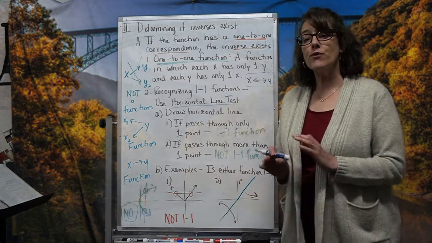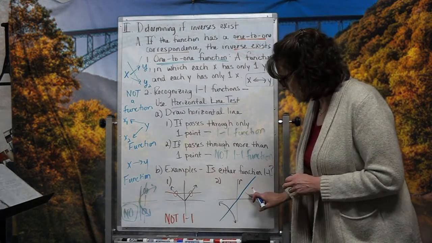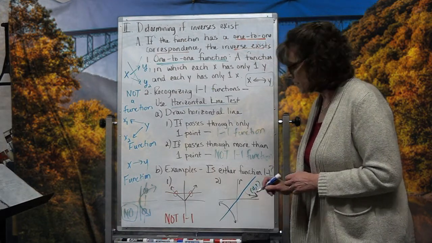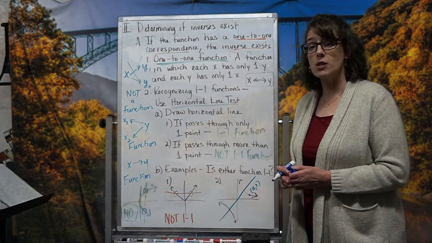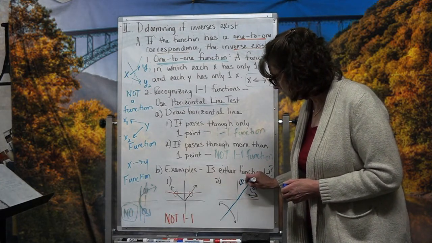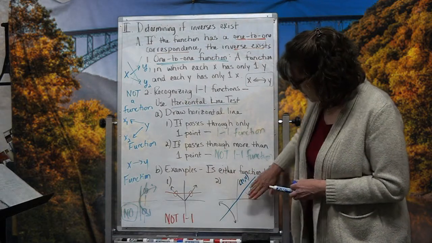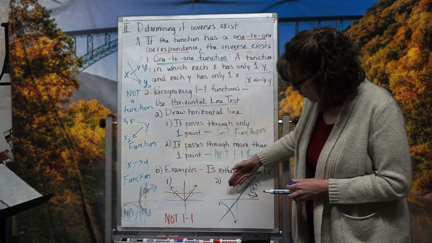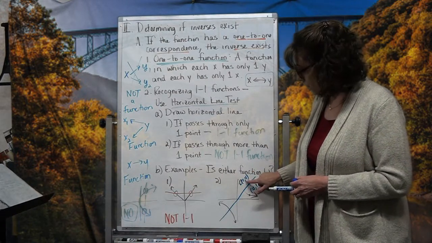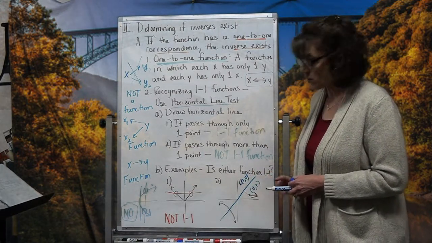And the reason I'm going to reflect over this is, let's say, for instance, this point right here was the point (4, 1). If I needed to interchange the x and the y, then it would become (1, 4). Well, (1, 4) is going to sit right up here. And take a look at this. If I reflect this over that line y equals x, this point goes right up there. And if I reflect this down here, that point goes right down there.